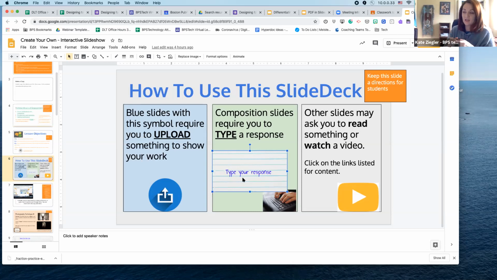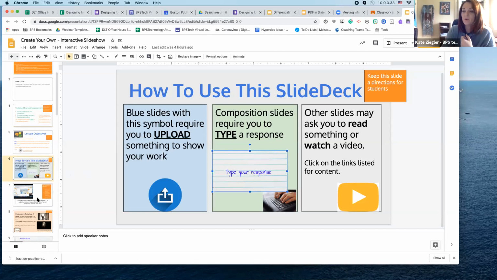I'll show you the composition slides, but those are ones that I prompt students to write in. But if your students aren't writing in composition that way, you can also have them a green slide and say, write in all the green slides. So you ask a question and you get a response in the slideshow. So no longer thinking about a slide deck as just delivery, but it's actually a notebook that students are writing in, maybe like a bunch of worksheets.